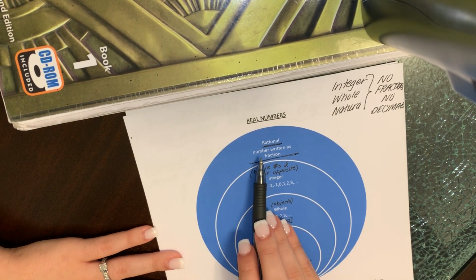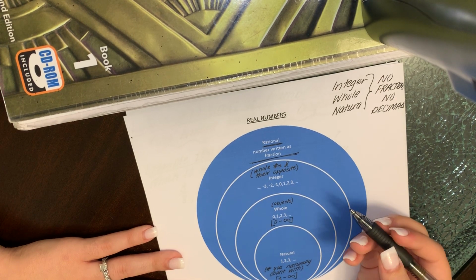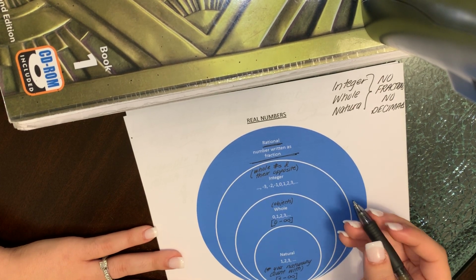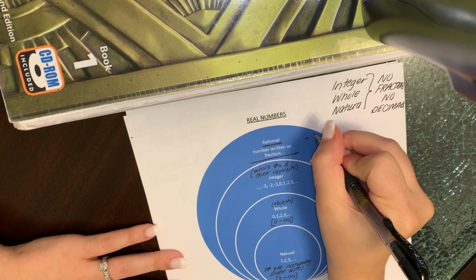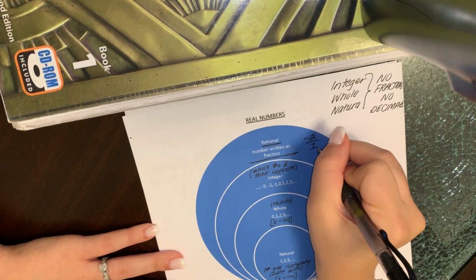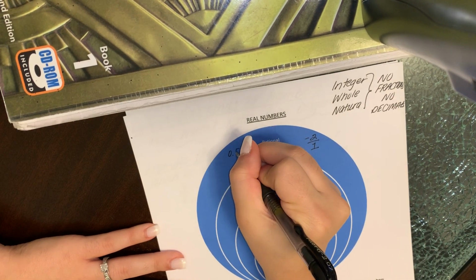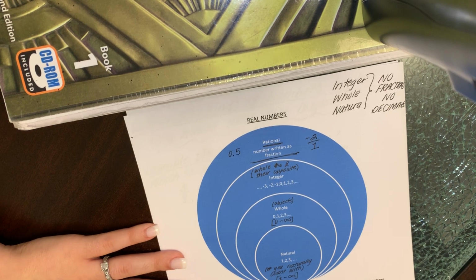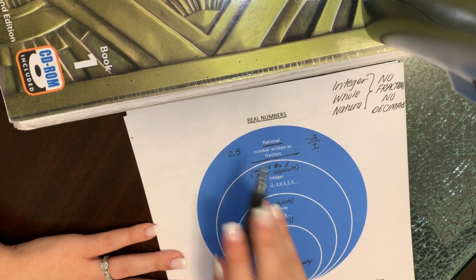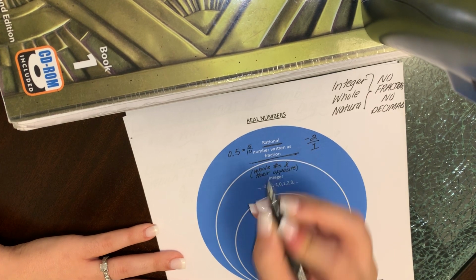And that's the important word here. Rational numbers is basically any number that can be written as a fraction. So for example, let's kind of play with numbers. Let's say if I had -2, can I make -2 a fraction? Yep, just put it over 1. How about 0.5? That's a bit tricky. Well, this 5 is in the 10th place, so that's the same thing as saying 5/10.